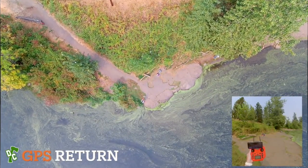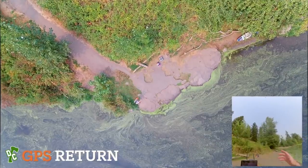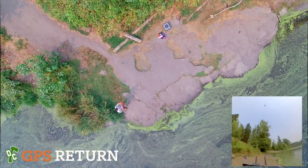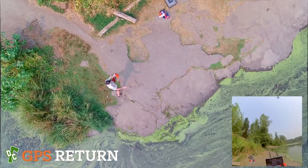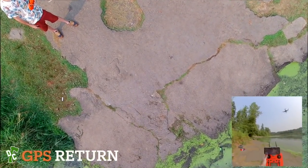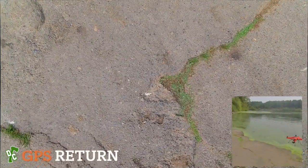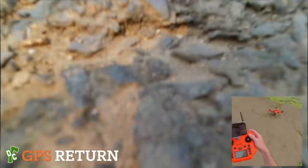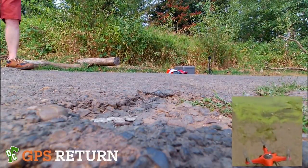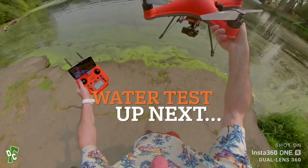Take off out of the water and land back in the water — pretty cool. In years past I've landed and took off from the paddleboard itself, so now I can take off beside the paddleboard and not have the drone near me. Here it comes, looks like it's going to land right in this vicinity. I calibrated the compass before takeoff. Bringing the gimbal up before touchdown — and it turns the motors off by itself! Hands off. That is awesome and a lot of fun.